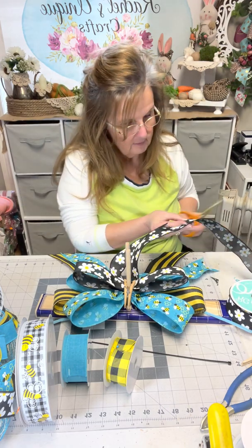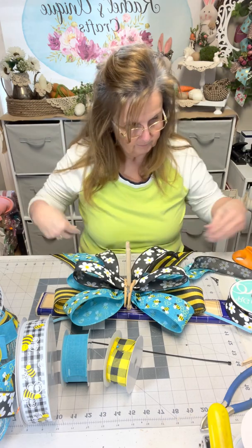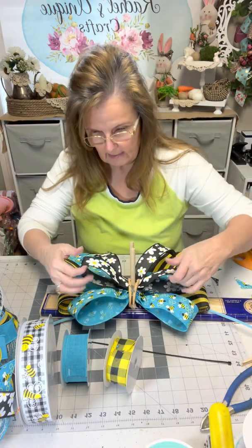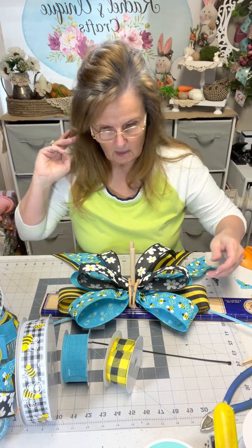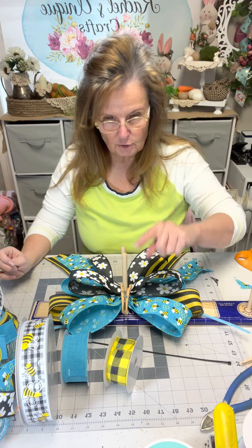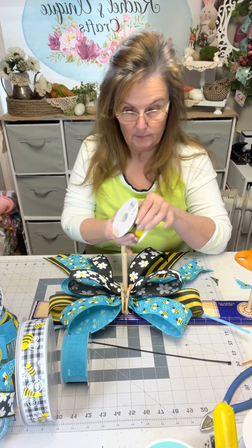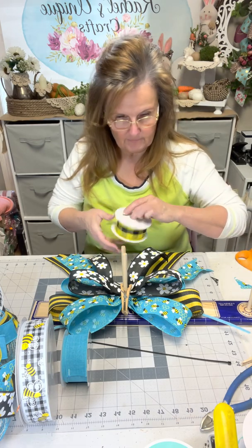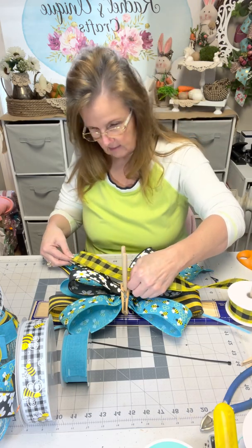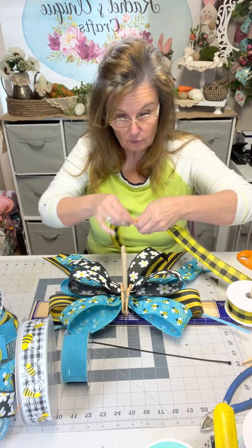All right, now let's see. Let's use our yellow, because our yellow is going to fall on top of the blue. Okay. So let's do 2. You see I'm getting a little shorter with each of my tails, and that way you see your different ribbons in your tails.